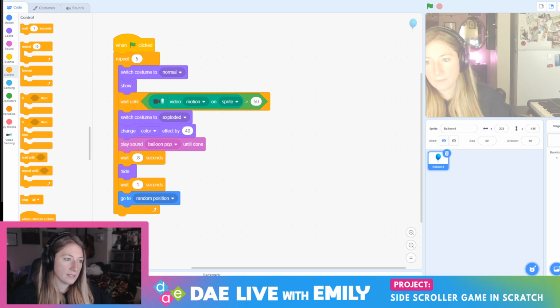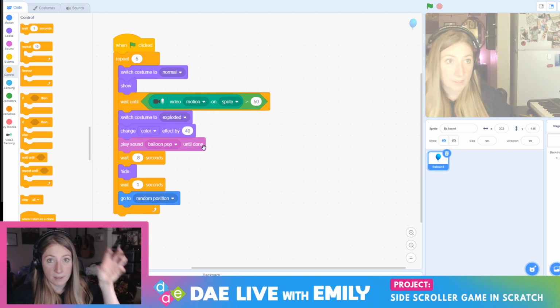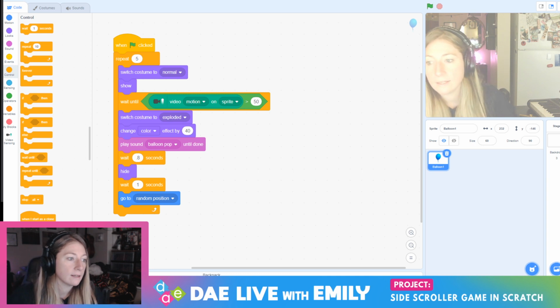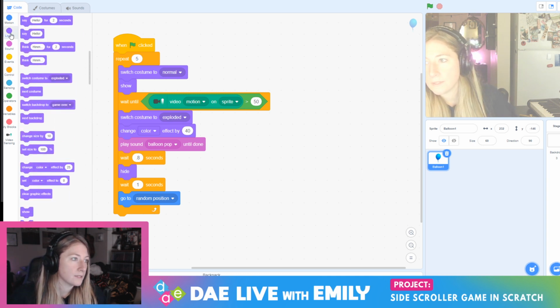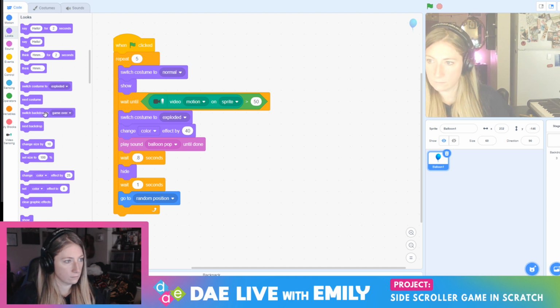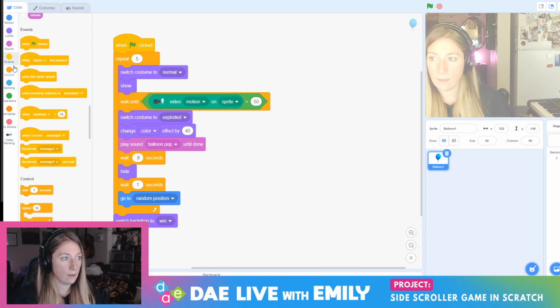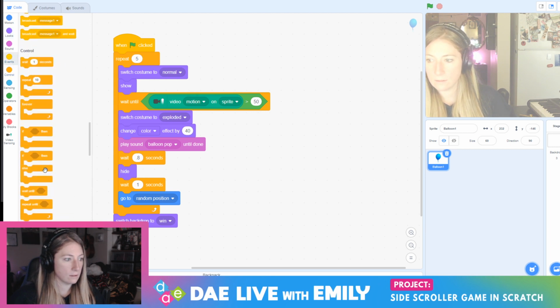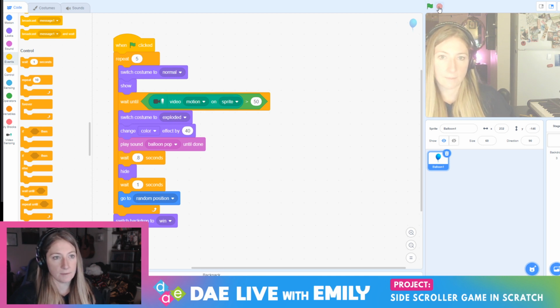Then, if I'm able to get through this 5 times on 5 different sprites, then at the bottom I'm gonna say switch the backdrop to win and stop all. Stop all is in control. And this stop all block is like hitting this stop sign, so it kills whatever is running.